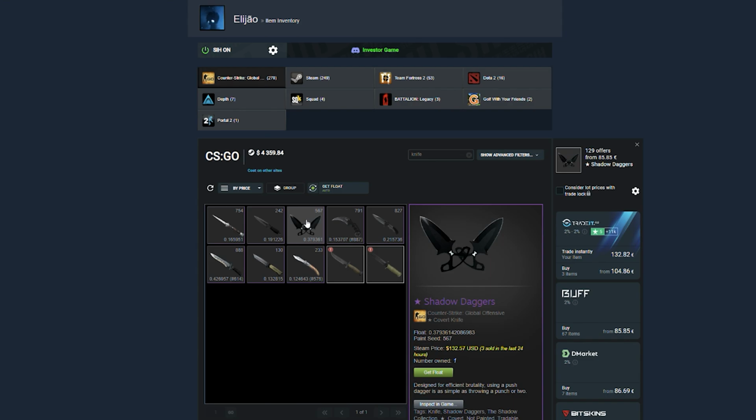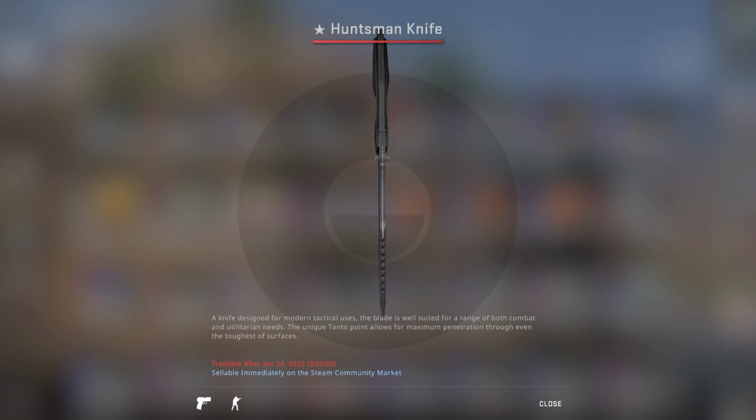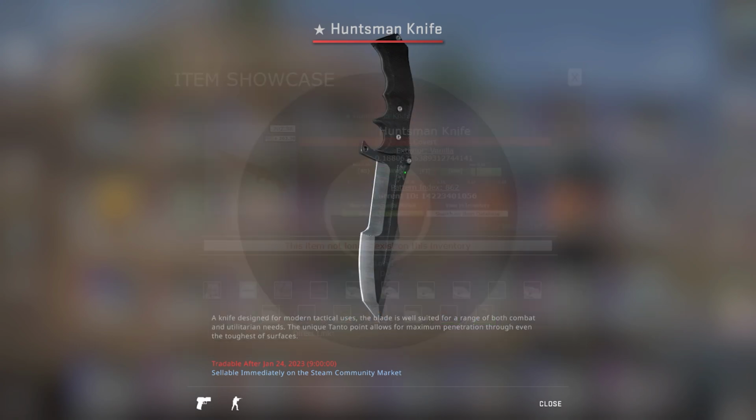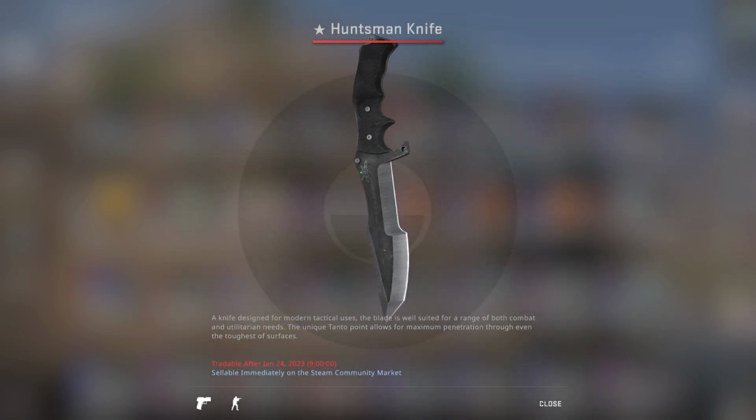He also owned one more vanilla knife in the past, and that's why I'm extra happy to tell you that I actually managed to get my hands on this item. I did some research in csgo.exchange item history and found this Huntsman vanilla that he owned in 2018, and I managed to track down its current owner named Pride. I contacted Pride and told him that Elige used to own this knife and that I was interested in buying it from him with some overpay.